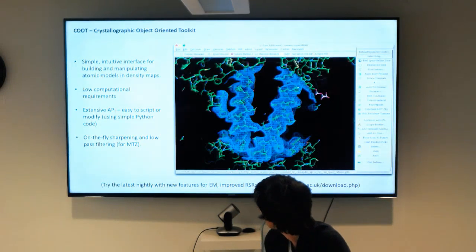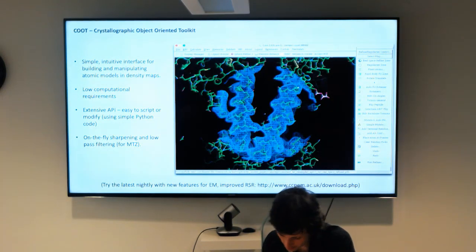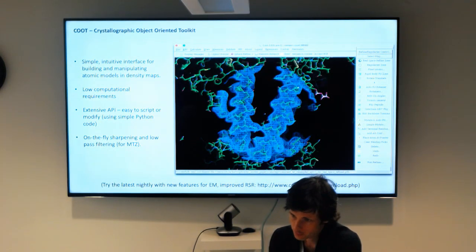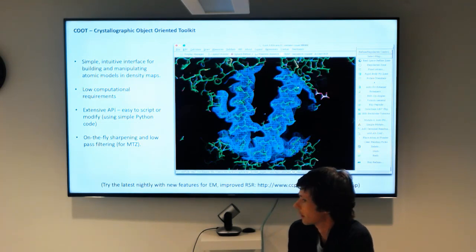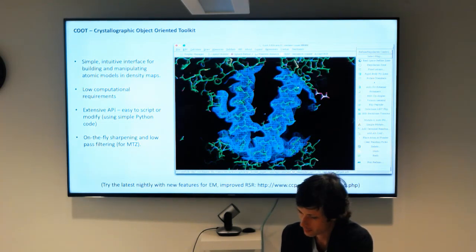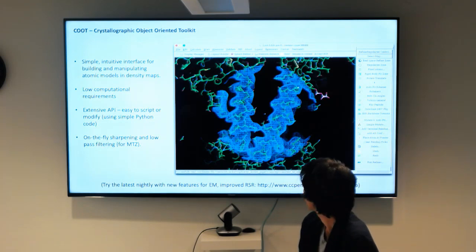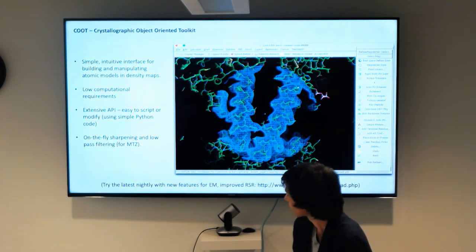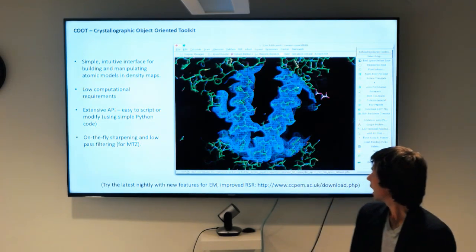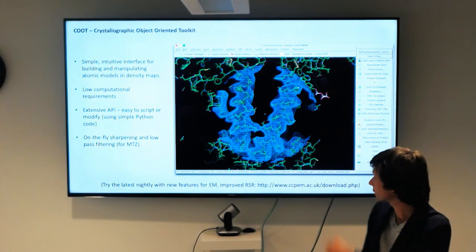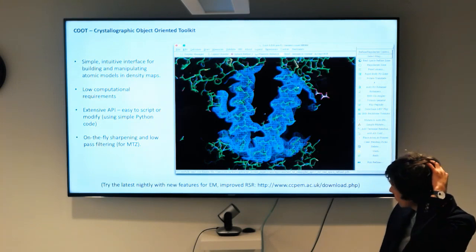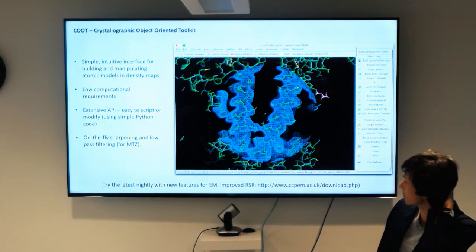All right. Okay, so once you've finished what you're doing in Chimera, you'll probably want to move to COOT. This is the software that I think is pretty much 100% dominant now for manual model building. There might still be a few people using O, but it's more or less mostly COOT now. It's a really simple and, I think, very intuitive interface for building models into density maps. You can run it on a run-of-the-mill laptop.